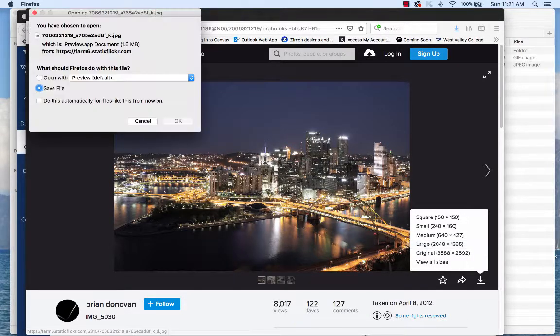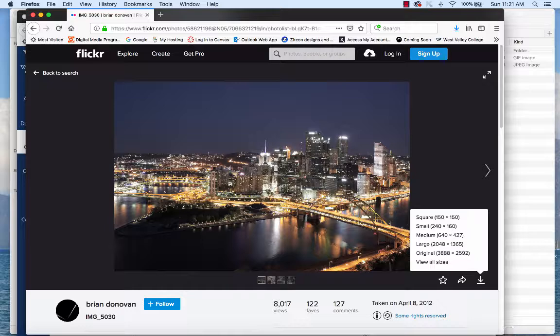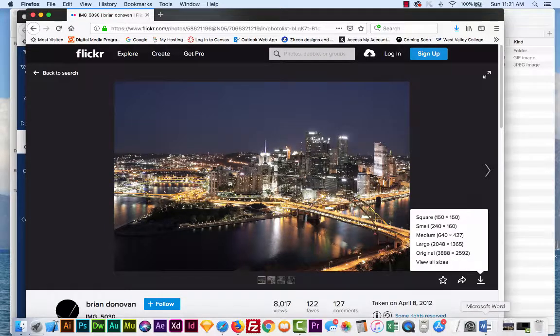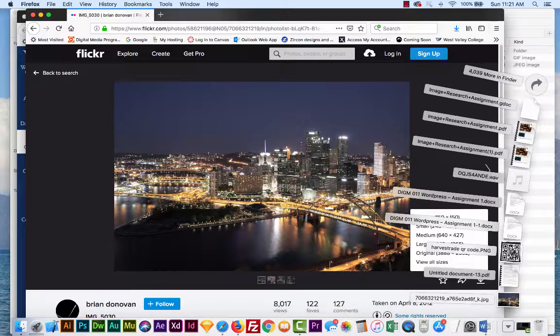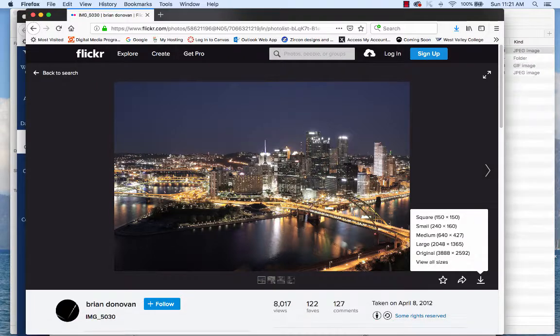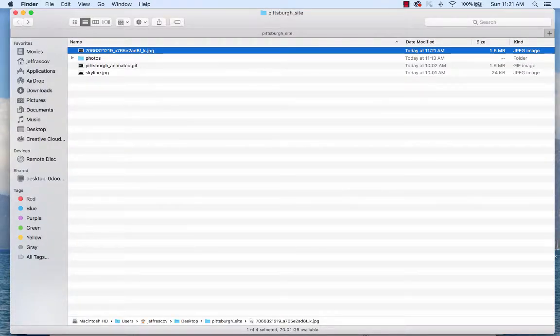And when you click on that, it's going to ask you where you want to save it. Most likely, by default, it's going to save it to your downloads folder. So if I hit OK, it goes to my downloads folder, and I do have a downloads folder here somewhere, and then I could drag it into my folder with the rest of my images that I am working on right here, and I might call this one Skyline. You can change the name of it. You should hopefully know how to change the name of files on your computer.